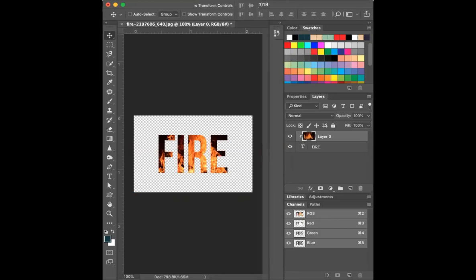So there's some really interesting functionality going on here. You can still position and make changes to each of the 2 layers independently by dragging around the fire layer. You can play around with that. Also, you can apply layer effects to the composition. If you wanted to do something to this fire layer, you could do so.